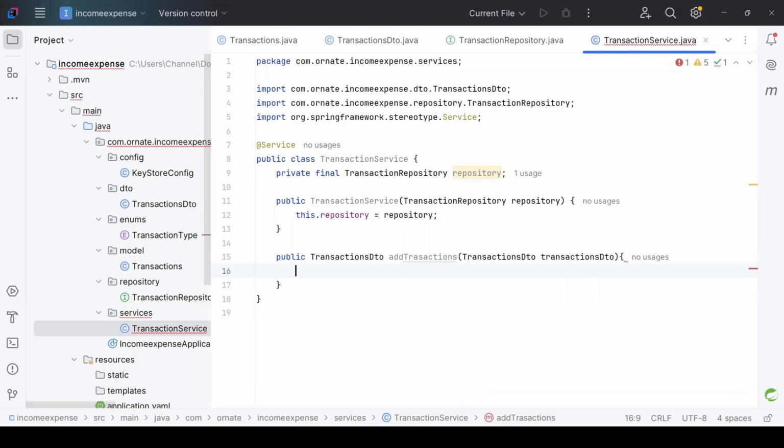Good. All right. So what we want to do is, first of all, get the ID of whoever is adding this, so it is specific to a particular user. For example, a user A and a user B are adding transactions. We do not want user A to see what user B is adding. To do that, we need to get it from the token that we are passing in. And before we can get it from the token, we need to set some filters and security context. Let's just do that first.